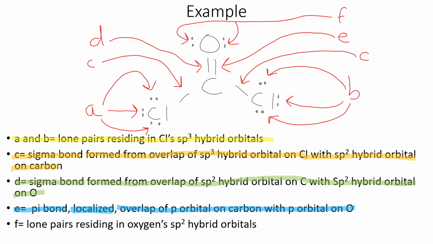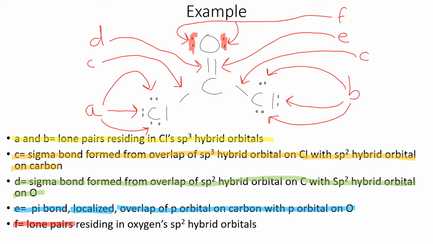So our last set of electrons that we are looking at are those labeled F. Here, these are, I highlight these in red. These are the lone pairs on the oxygen. So lone pairs aren't involved in a bond. So we're not talking about an overlap between two orbitals or two atoms. We're just looking at that oxygen. So those labeled F are lone pairs, not being shared, belonging explicitly to the oxygen.